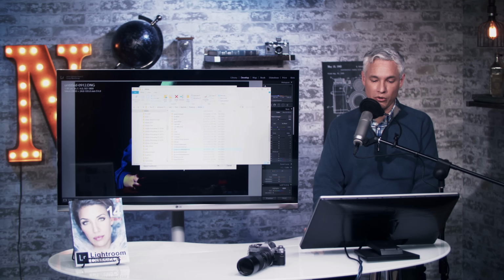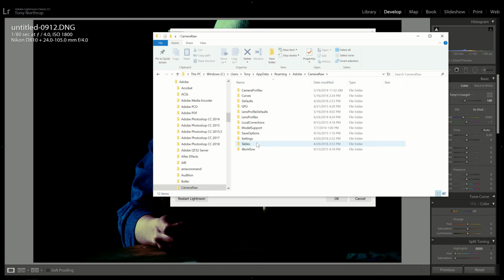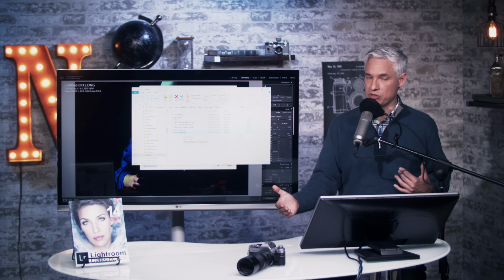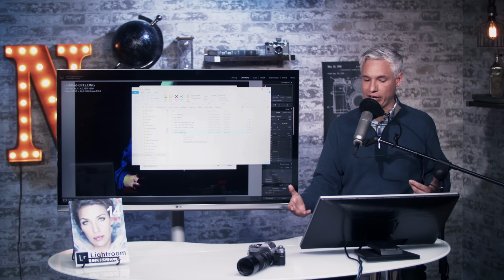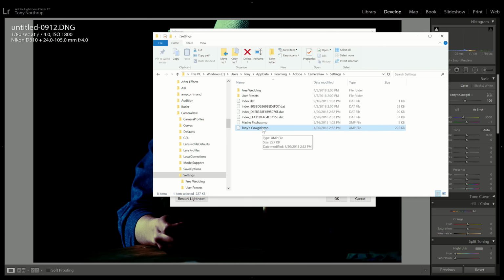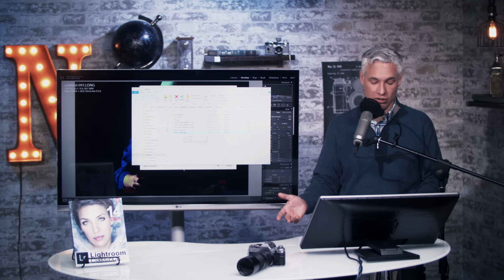So within the Adobe folder, it's going to be under Camera Raw and then Settings. And here you'll see a bunch of XMP files, possibly including user presets that you might have had before. But here's the one I just made, Tony's Cowgirl. If you want to move this to a different computer, just copy it like any other file, but put it in that same destination folder, Adobe Camera Raw Settings, and then restart Lightroom.